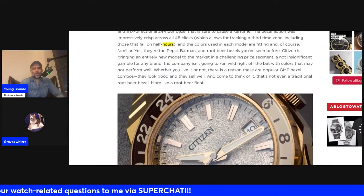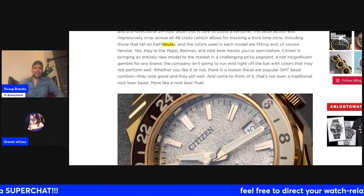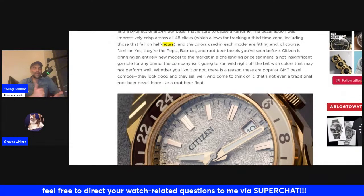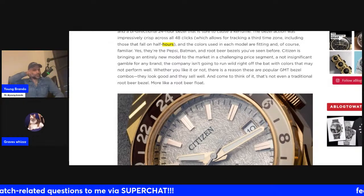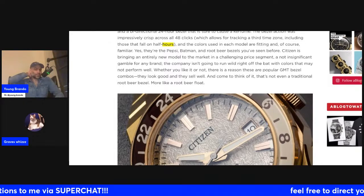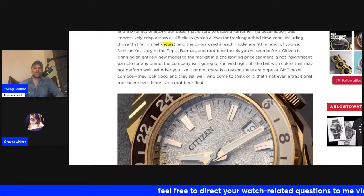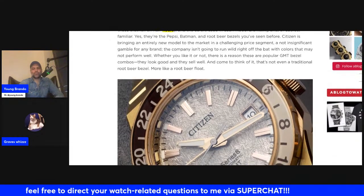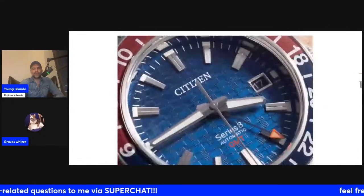Honestly, it does make a difference. I mean, it comes down to: can it make it through the weekend or not? That's the difference it makes between 40 and 50. If you just put it on the nightstand, will you be able to pick it up 2 days later? And will it still be ticking?